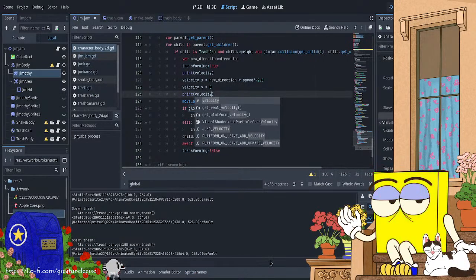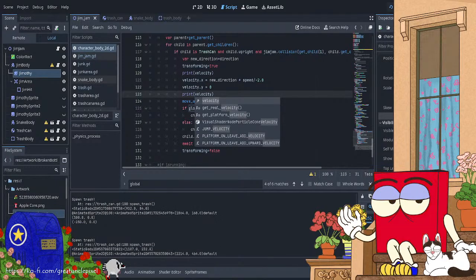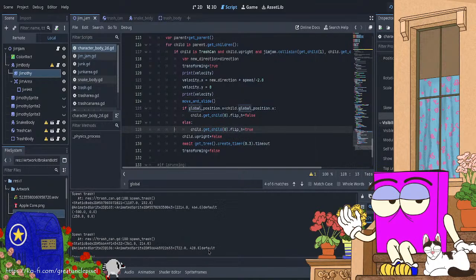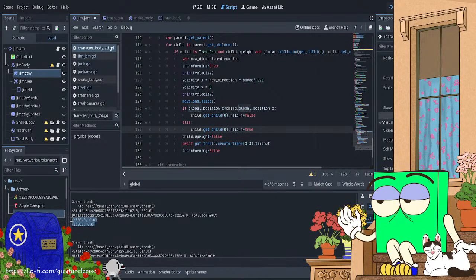Oops. Okay. Velocity appears to be set correctly.